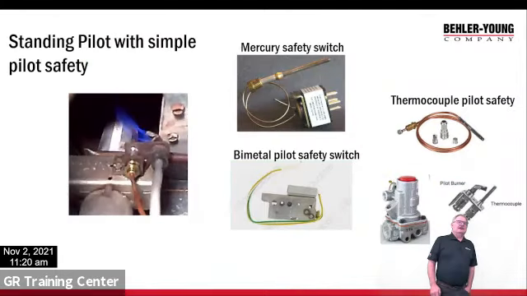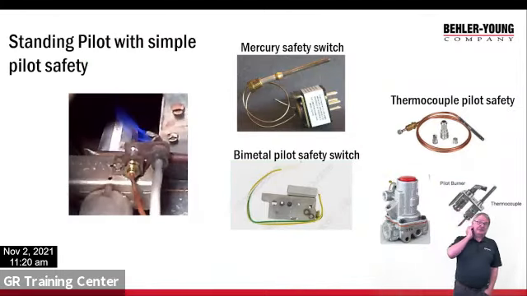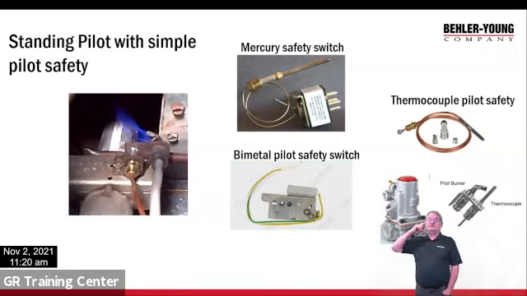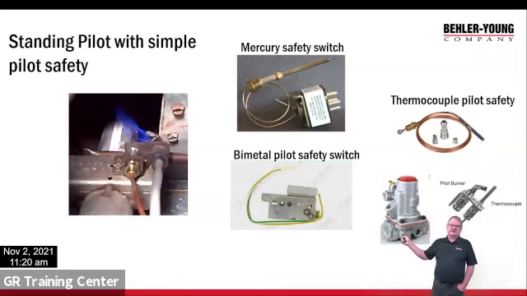Okay. So standing pilots were simple. We had some type of pilot safety. There's various different types. The thermocouple is probably the most widely used. We just talked about it. Up above there, that's mercury in there. Obviously, we can't use mercury anymore. And there's a switch there. So you heated that up, the mercury expanded, it flipped the little switch. All right, down here is the one a little closer to Bryant's heart. We still have the old 3-wire pilot. It's a bimetal.